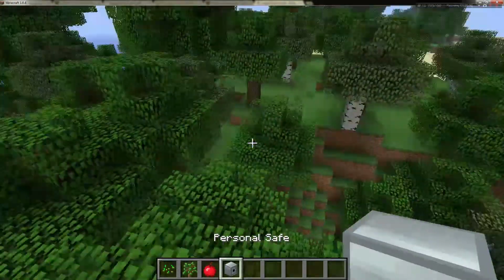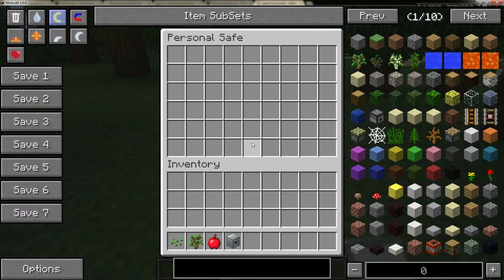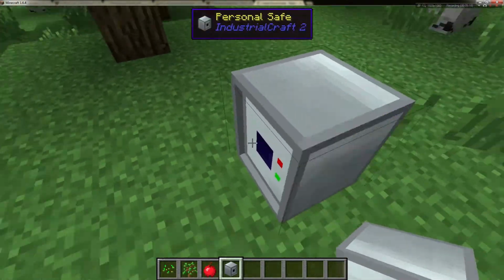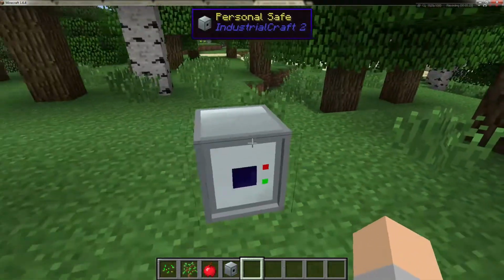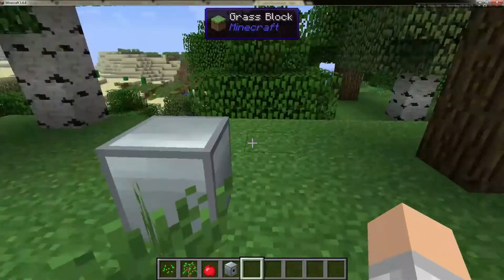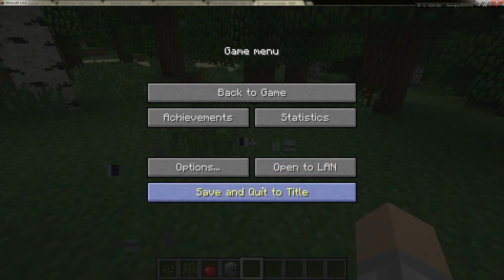Okay, never seen this, but this will be a good test to see if it works. Personal safe. It's still kind of loud. Oh, because it didn't do it. Okay, personal safe. I'm not really sure what that means. I haven't looked into the mod that much, but we'll get into playing these mods once we get a good foundation set up for this mod pack. Oop, a little bit of lag there. But anyway, IC2 is working, so that's good.